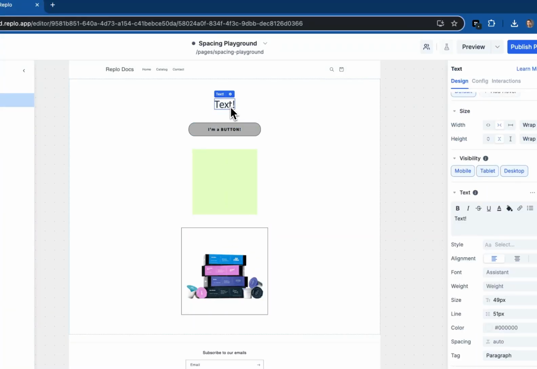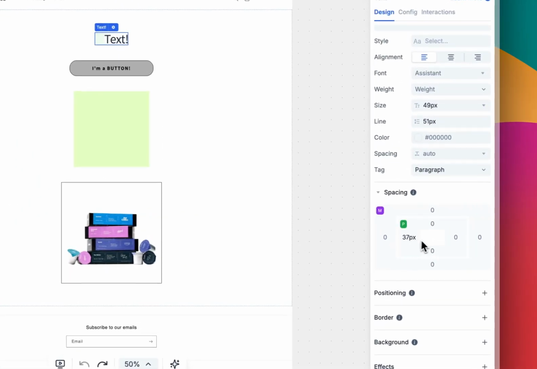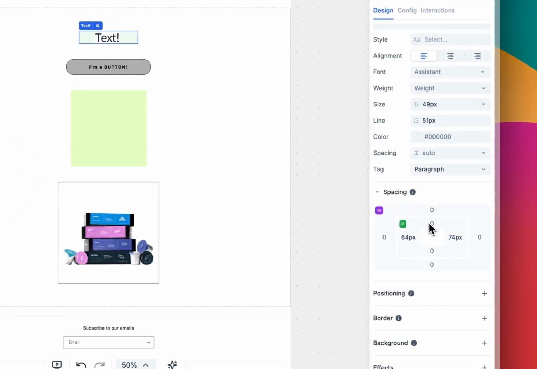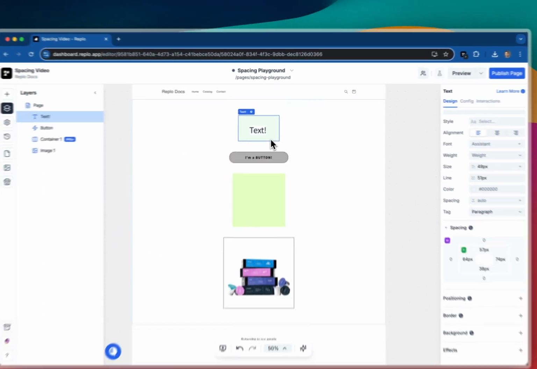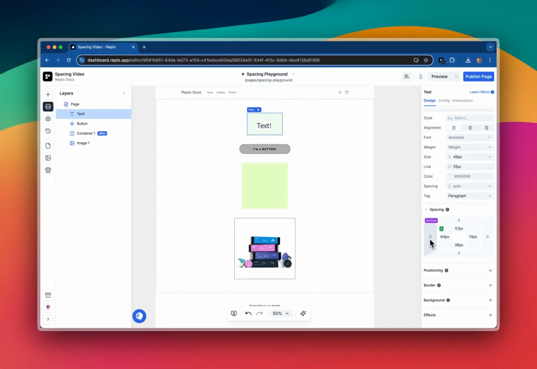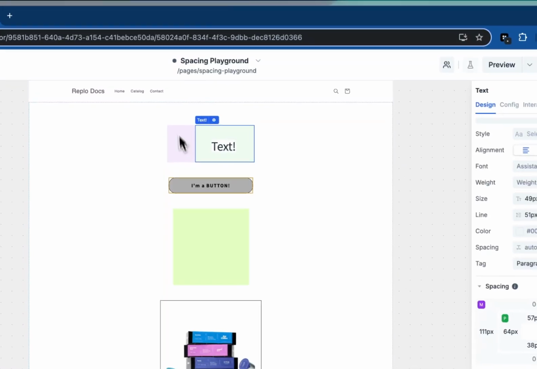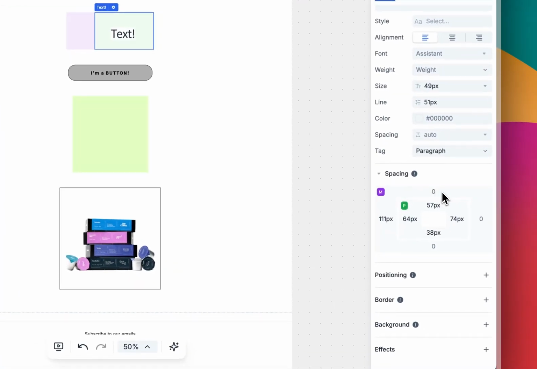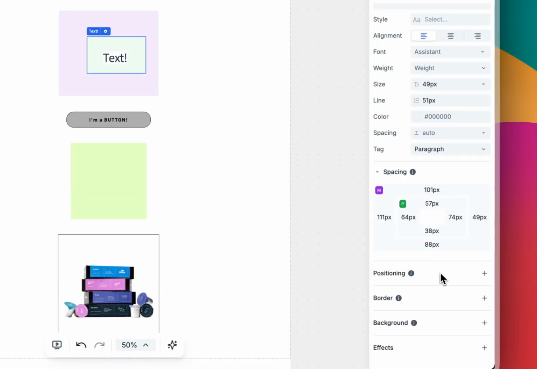Well, pretty simply, padding is the space inside of a component. So I can give right padding and left padding, top padding and bottom padding. And you can see here, this component is giving that space to the inside. So margin, on the other hand, gives space outside of the component. So you can see here, as I give more, that purple area is the margin outside. So there we go, and there we go.